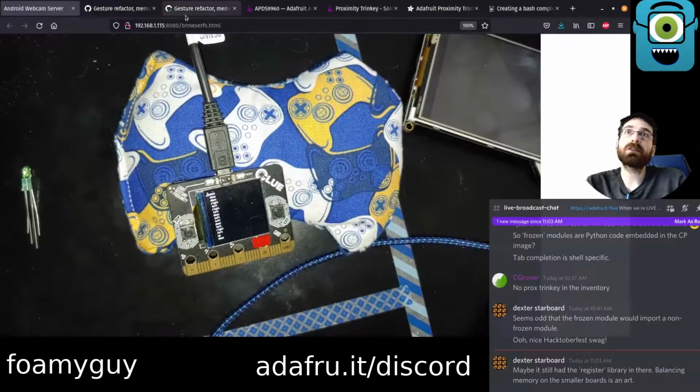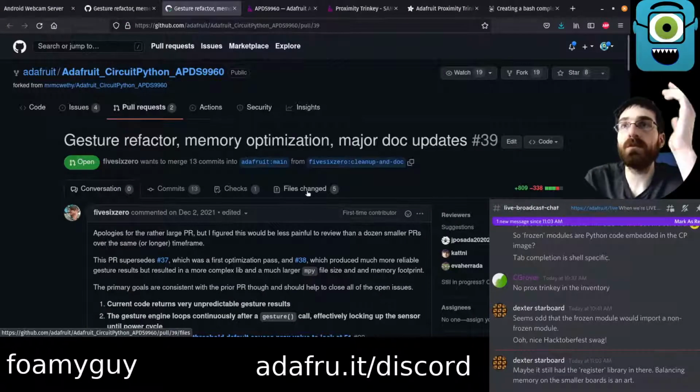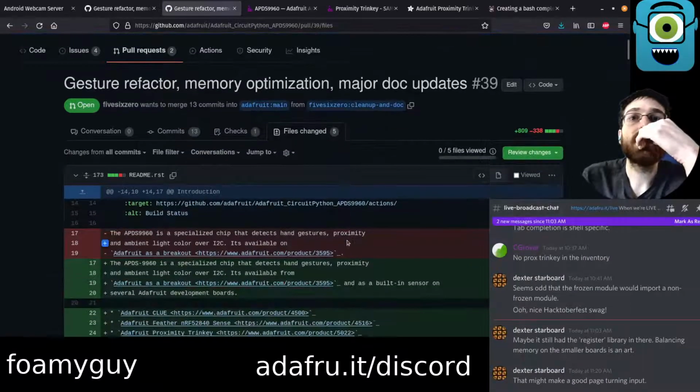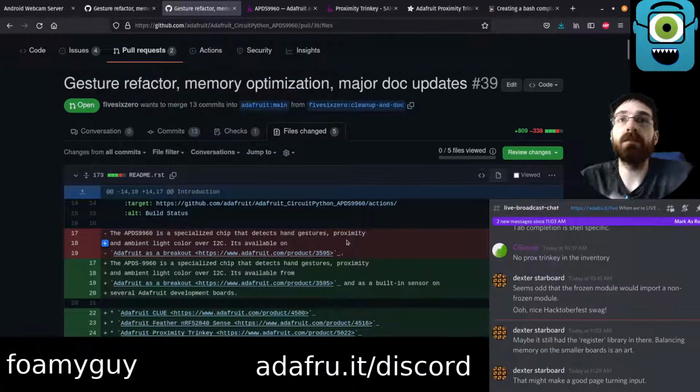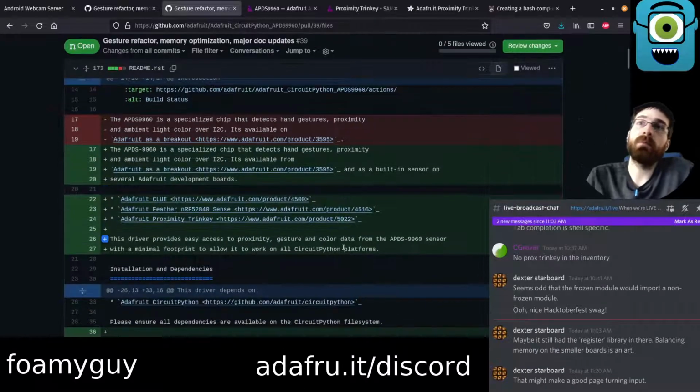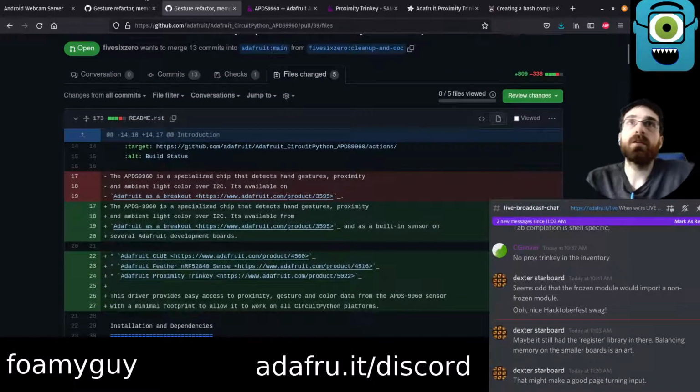Our test kind of pans out. So really the other thing I'm going to do is just take a look through the code and make sure there's nothing in there that jumps out as potentially problematic. And as long as we don't find anything, then we will leave a review, probably approving this, and then we can get it merged. The one thing is they enhanced the documentation. They added a couple of product links.